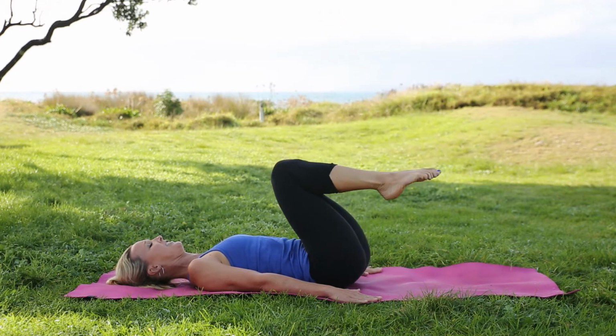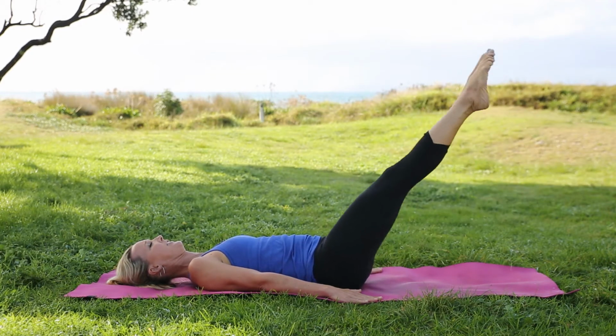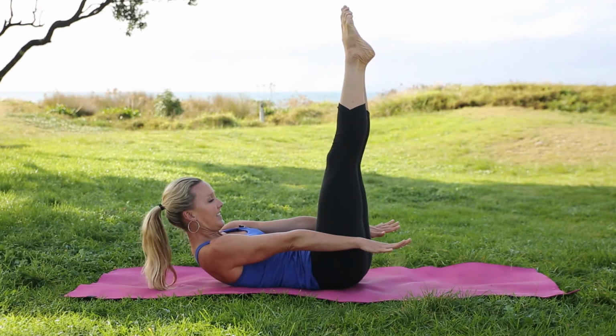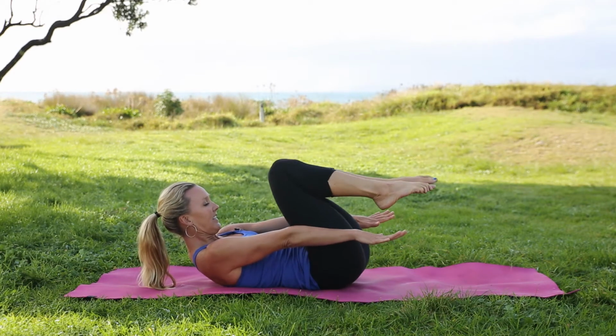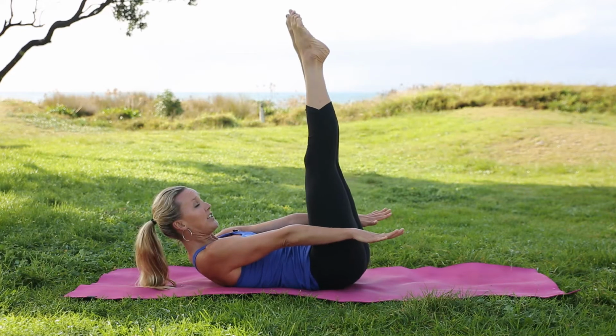2 more. Knees to the chest. Toes to a hover. Toes to the sky. More advanced. Knees to the chest. Toes to a hover. Toes to the sky. Now we're going to do it the other way.